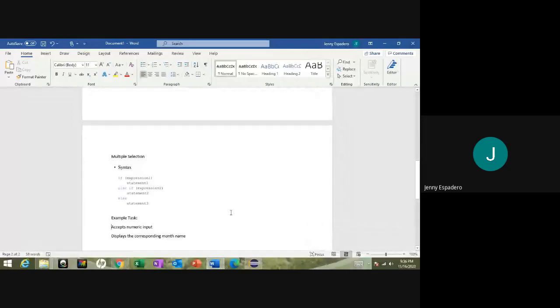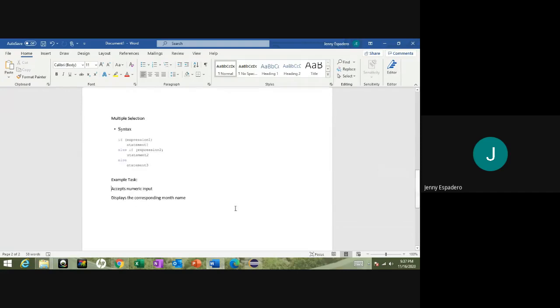This video will teach you how to create a class in Java that uses multiple selection. So this is the syntax: if, and then the expression. Then below the expression is the statement or statements. If there is more than one statement below the if, you are going to put open and close braces. And then else if, your second expression, then the statement below the second expression, then else if, your third expression, until your last expression.